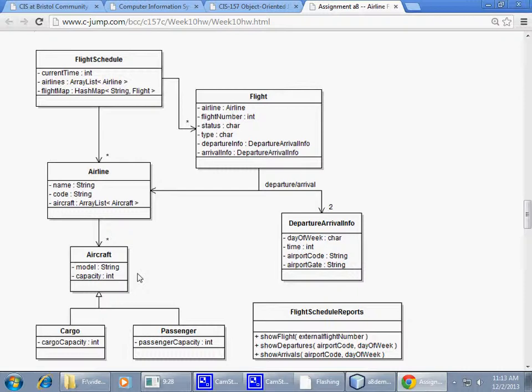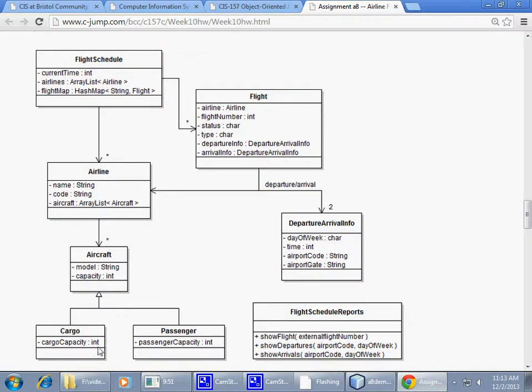So this is not a requirement, but I just wanted to include something to show a component that would include inheritance in the system, where the aircraft would be our superclass or base class, whereas cargo plane or passenger plane would be the specific instances of that.